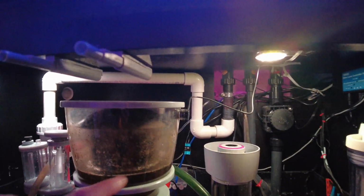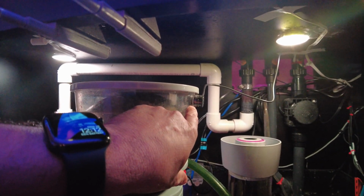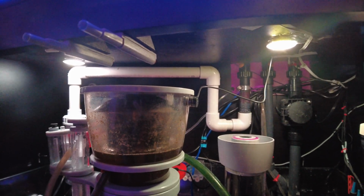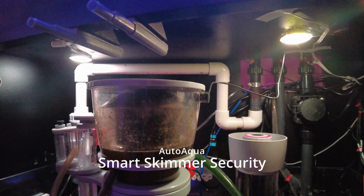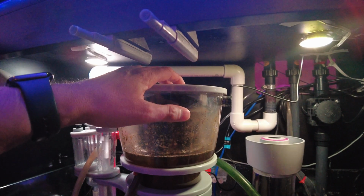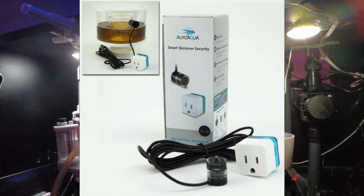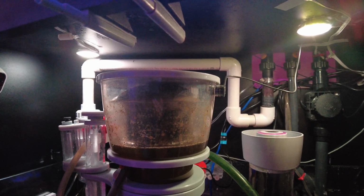I also put one of these. I'll put a link in for it here, or a description of what it is, just to detect the water level in the skimmer, because I was getting a couple of overflows, and I hate it when that stuff goes in. So I didn't want to get one that drills into the cap, because it's kind of a pain when you want to change it out and clean it out. So I got this gizmo here. Here's a picture of it, make and model, whatever. And really easy to set up.